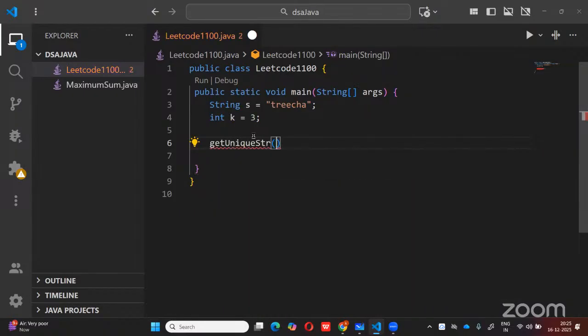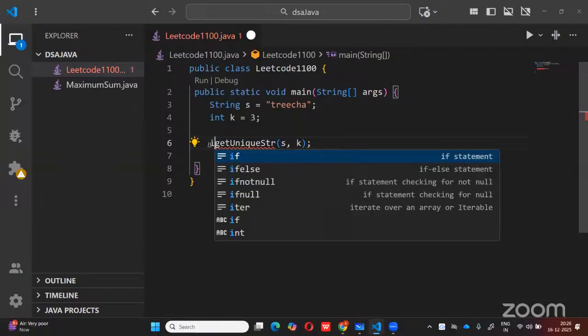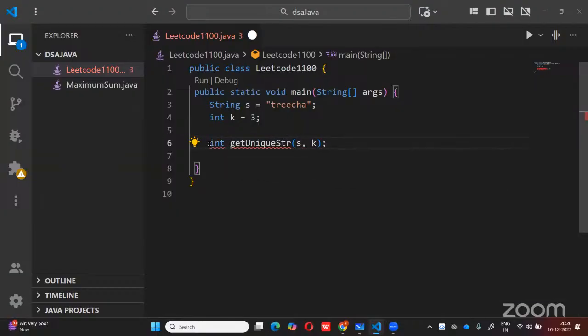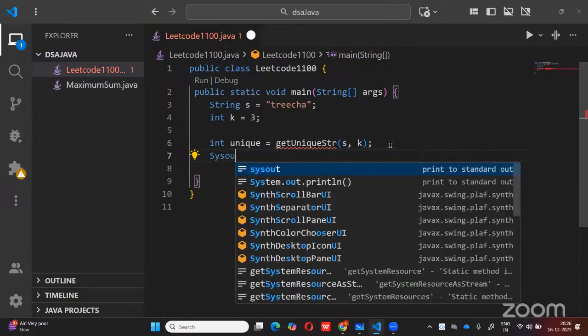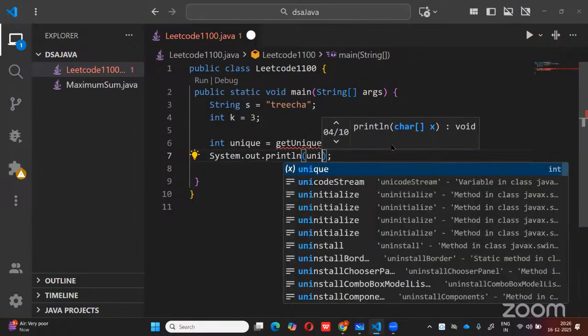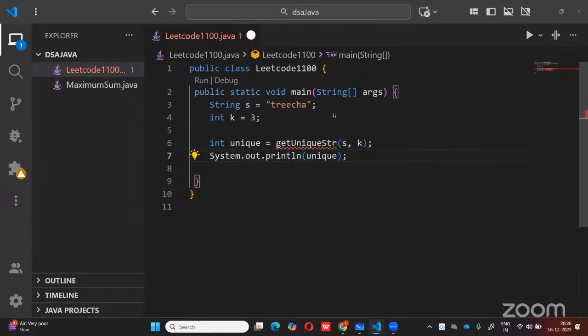This function is passed these two values, s and k. And it is going to return us the number of unique substrings that are there. So some unique number will come to us, and that we are going to print here. We are saying please print the value of this unique count.